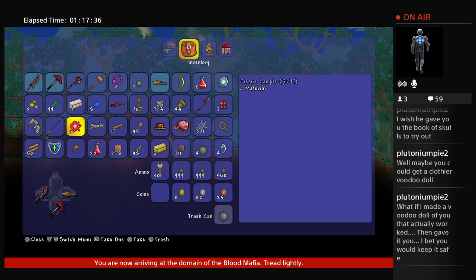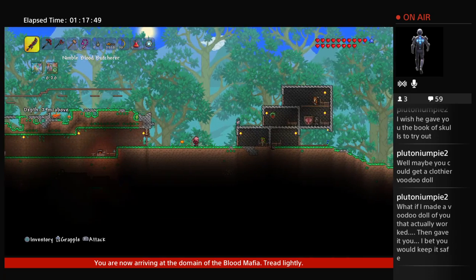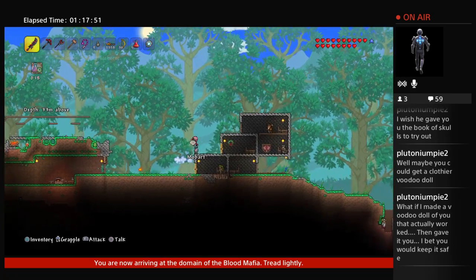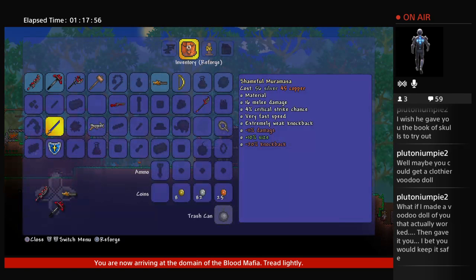No. Absolutely not. No. Never. Muramasa. I could reforge that. Make it legendary. Ooh, life regen. Anyways, make it legendary. How much is it to reforge? Oh, not that much, ironically. Weak. Savage. Holy shit, that's not too bad.